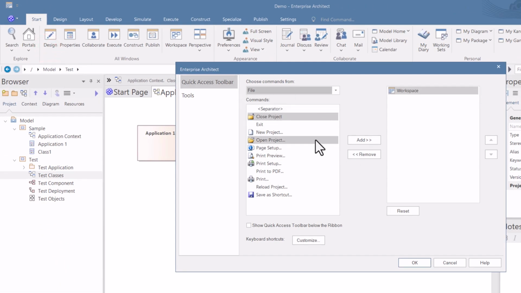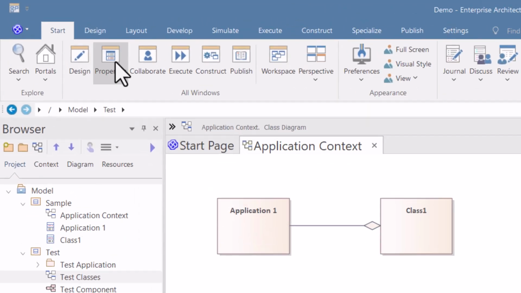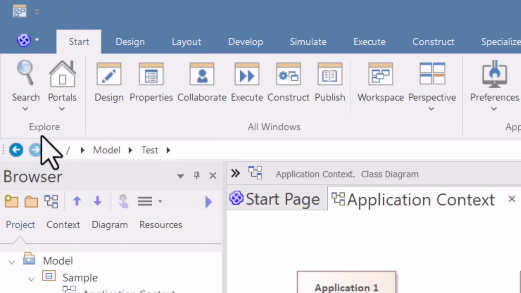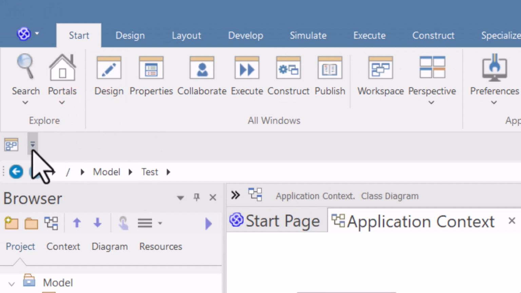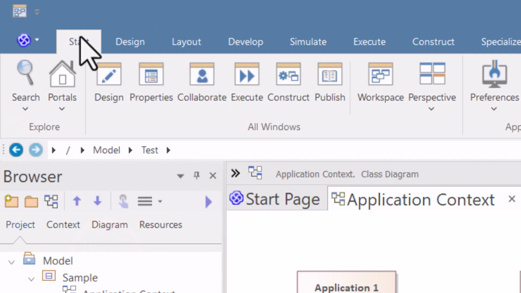I can get to this dialog box that allows me to do some other work, customizing my keyboard, get to tools. Again, we'll cover these in a later session, right? The next one is show below the ribbon, which basically means you can have this in the title bar or you can show it below this ribbon right here. So what we're going to do is show below the ribbon. So it moves the quick access toolbar below the ribbon. I like it above the ribbon in the title bar, so I'm going to move it back up.